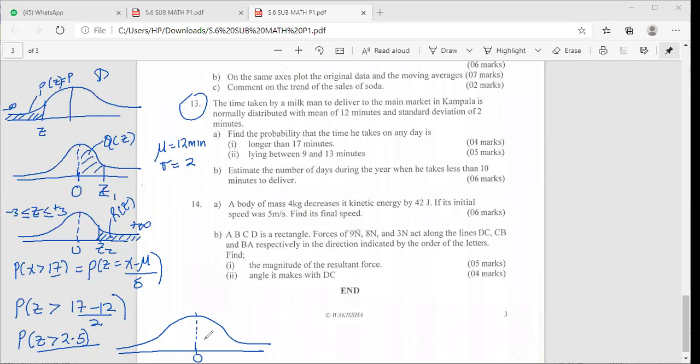So I was saying, the normal distribution curve has a 0 symmetric about its middle. Now the positives are on this side. The negatives are on this side, just like on a number line. So positive 2.5, I can assume it is around there. Now the question has said probability of Z is greater. The reason why we standardize is because the table cannot read big values beyond -3 and +3. So the value I was talking about was 17. That's why we standardize it to condense it to 2.5. Now beyond 2.5, you shade this side.